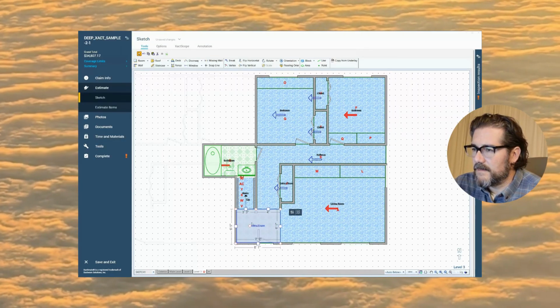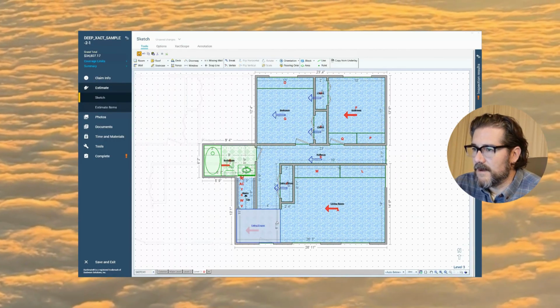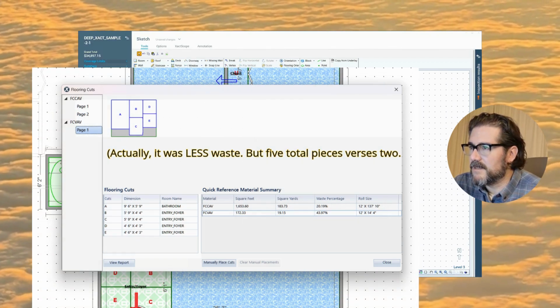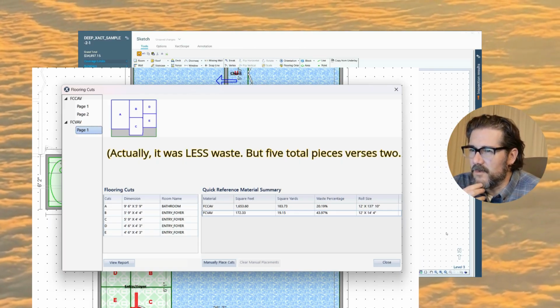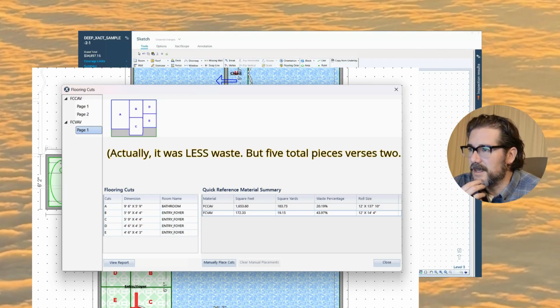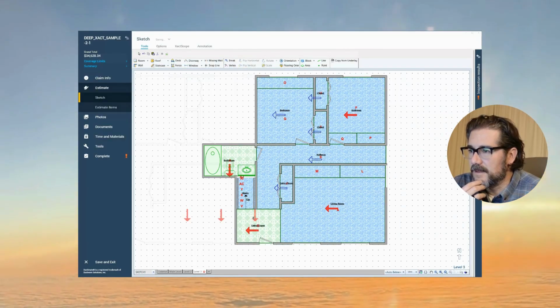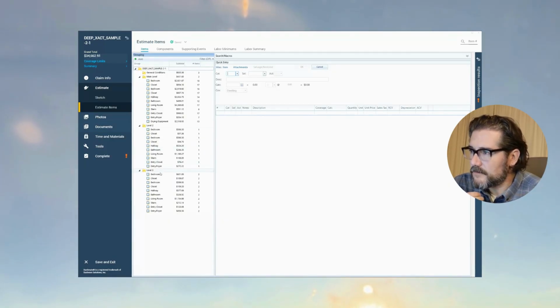Come on. There. Let me see if that made a difference. No, that is actually more waste. So I'm going to come back, change it back, and we're there.